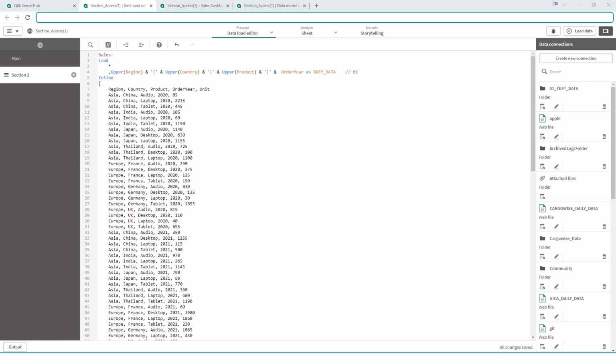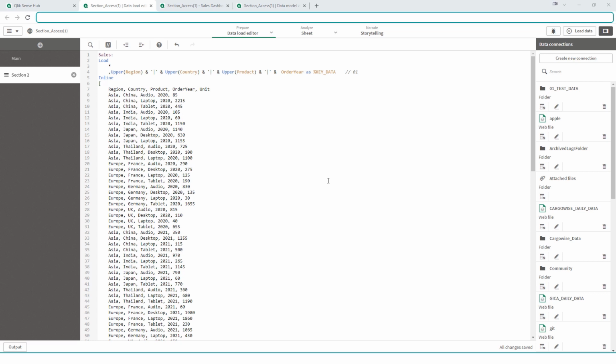In last video we learned how to implement data reduction using section access on multi-field using link table and cross join method. At the end of the video I mentioned that there are few downsides of this method. First one, you have to modify your script according to the number of fields you are changing in your section access. So say you are adding or removing any field, you need to update your script accordingly.